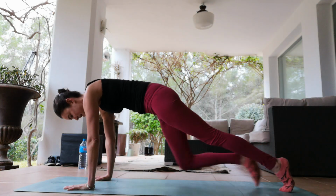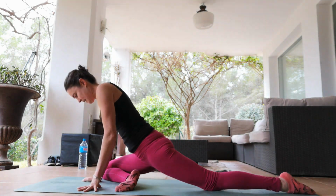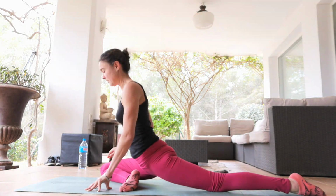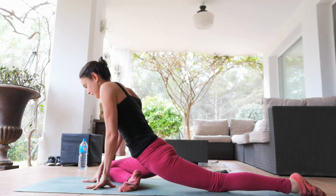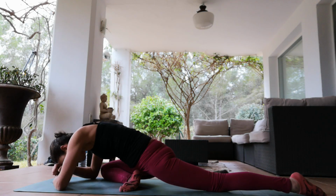This is much tighter for me because I'm right-handed, so the likelihood is it is for you too. Right knee to right hand. Push down again. Hips are level. You can see that's nowhere near as straight as the other one was, so that's something to work on during quarantine. And then come down again.